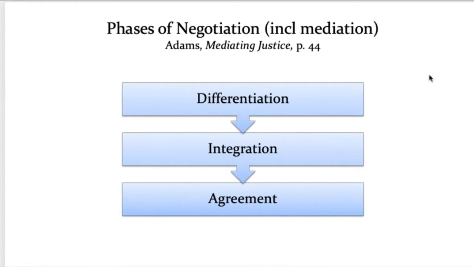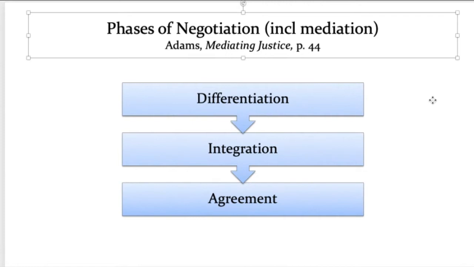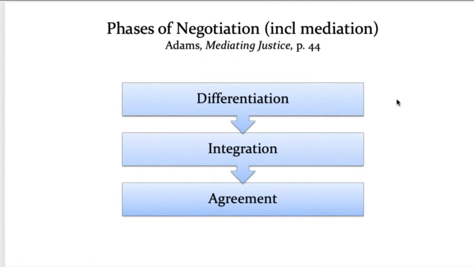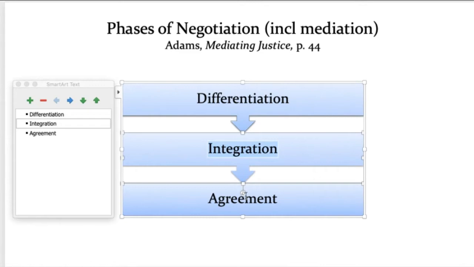You've probably dipped into this a little bit, or got a sense of this in the practice simulation last year when you were negotiating. Hopefully, people remember that sense of how these things happen in a negotiation. But one of the things that Adam says, which I think is quite compelling, is that the integration phase and the subsequent agreement are in many cases impossible unless differentiation has occurred, right? No matter how collaborative you are and no matter how many opportunities you see to grow the pie, if you walk into a negotiation and you don't spend some time doing this, then these things cannot happen.